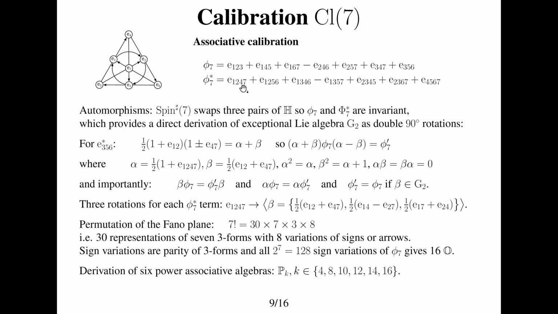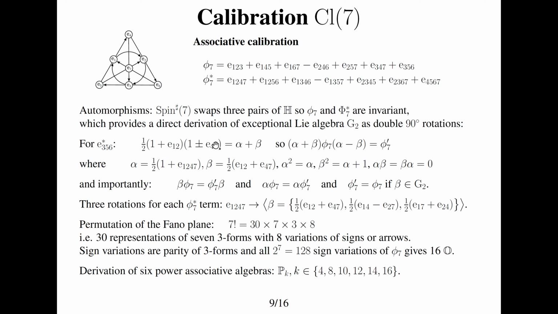The dual, the 4-form with 7 terms, is actually very important. It's not really a member of the spin group, but each element is a member of the spin group and the sharp group algebra. If we look at this one element, then we can see that it could be interpreted as a 180-degree rotation, or a part of 2 pairs of rotations of 90 degrees: E1,2,E3,4 in this case, plus E1,4,E2,7, and E1,7,E2,4.